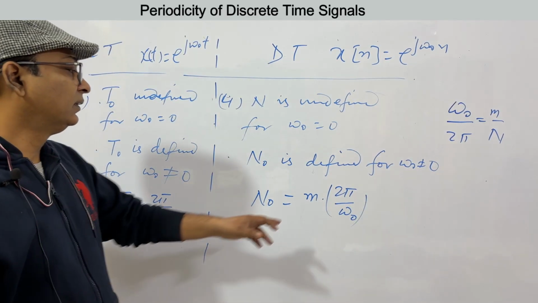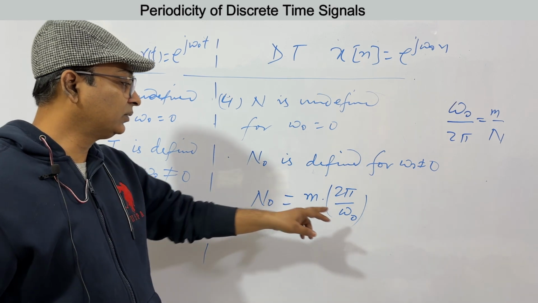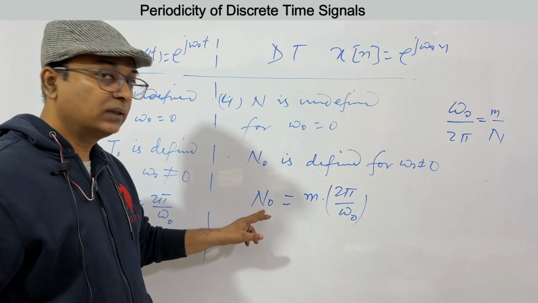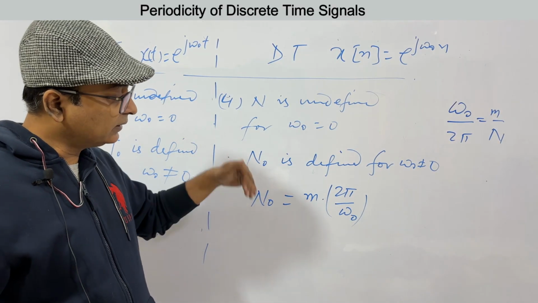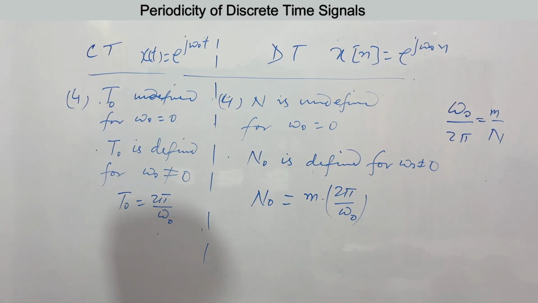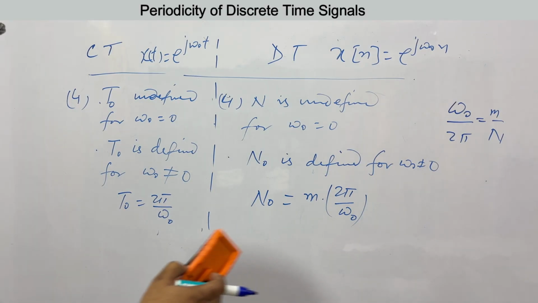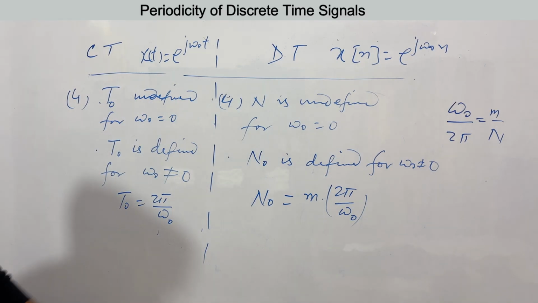That is, there are distinct values. It is not a single value. Not for every distinct value of omega 0 is it the same. It also depends on this particular scalar, that is the number, which cycle you are in. So it keeps on changing. After every 2 pi, it repeats. Okay, so these are the differences between continuous time and discrete time signals. You should understand them.